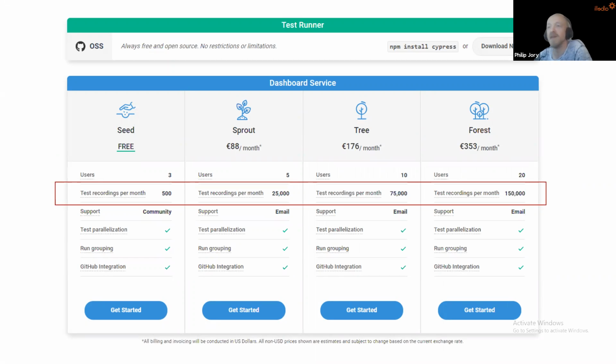How much it costs may or may not be relevant to you. Although their unique selling point being the parallelization and how their licensing relates to that makes it clear what you're paying for and therefore also what you get for free. The testing framework itself and the features are the same regardless. It's simply a matter of how heavily you use it, and there are creative ways to interpret that as well, because a test recording is a full set of tests, and this could be running tests against a single microservice or anything up to an entire environment. It's really up to how you use it.